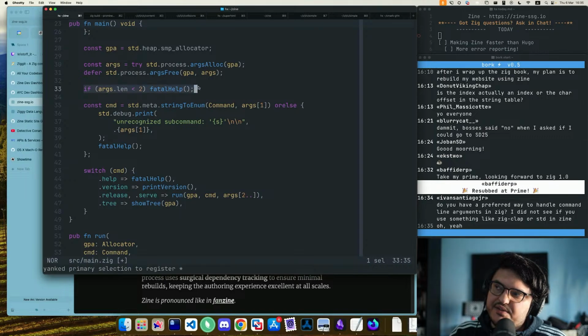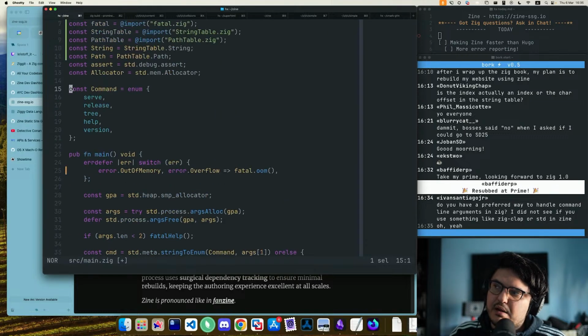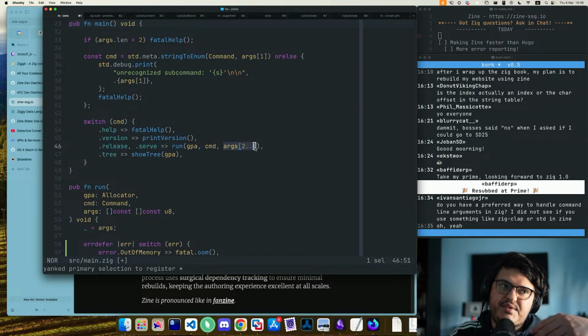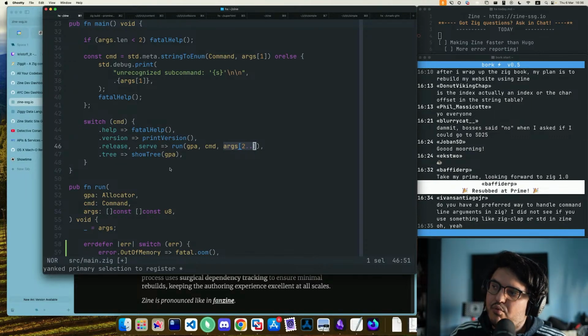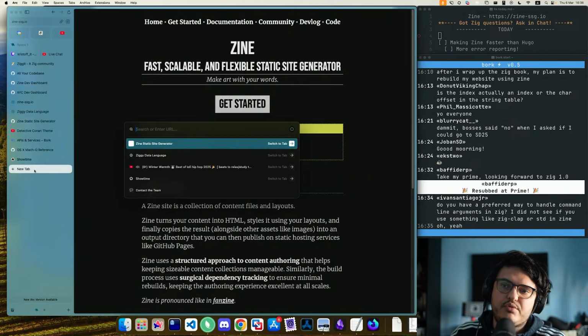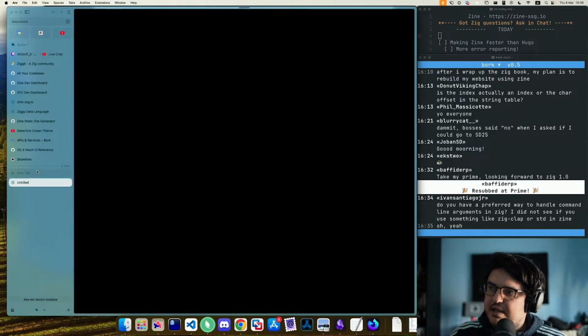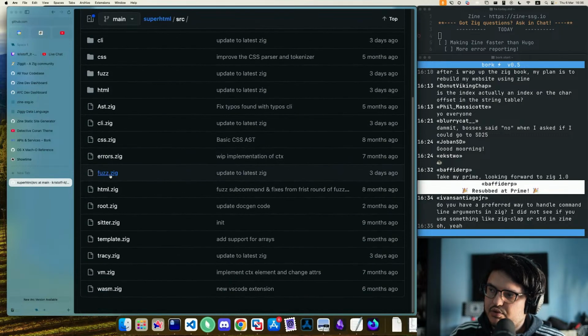So for my subcommand, I do string to enum of the subcommand argument, and I map it to an enum. So I have an enum that defines what my commands are. And then I dispatch on that. And then if the subcommand has its own arguments, I pass down the sub slice of everything else that's in there. And then I do some parsing. If you want an example of where I do this parsing in a more serious fashion, take a look at what I do here.